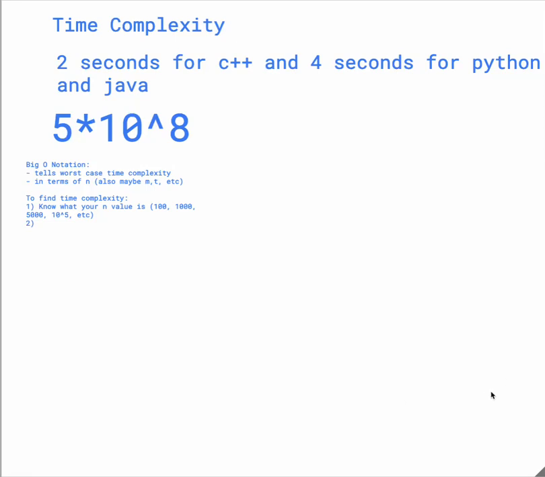Hi, so in the past few videos we talked about how to calculate or come up with the time complexity. In this video I'm just going to go over briefly what you want to do with this calculated time complexity, like the big O notation. So let's say we have a code.